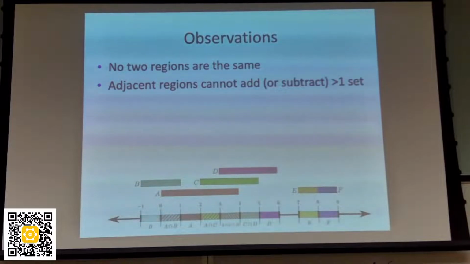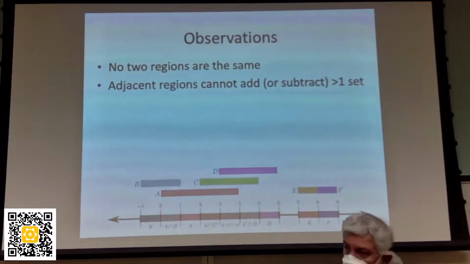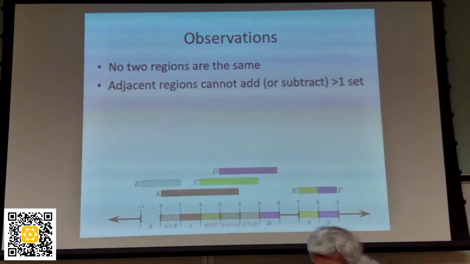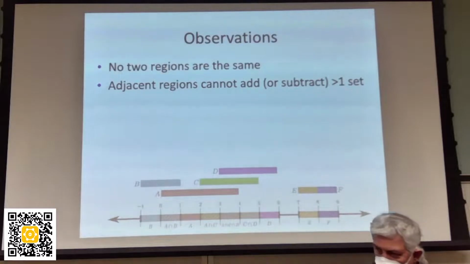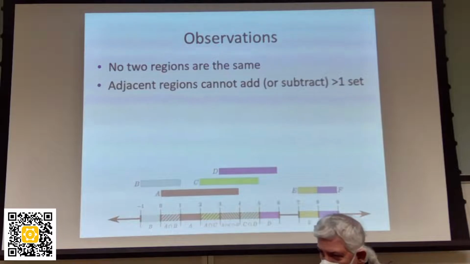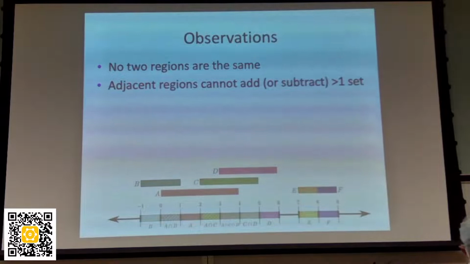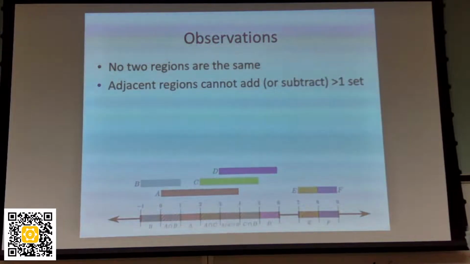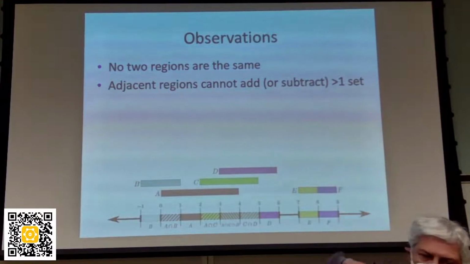Why is that? Does it mean two regions would start and end at the same point? Yeah, what's wrong with that? They would enclose? It doesn't immediately enclose, but if both start at the same point, one of them must end earlier, so one becomes contained in the other. So if two things end or start at the same point, you would have this problem, and that's not allowed. So for our good and valid solutions, we know that we don't have to worry about this.